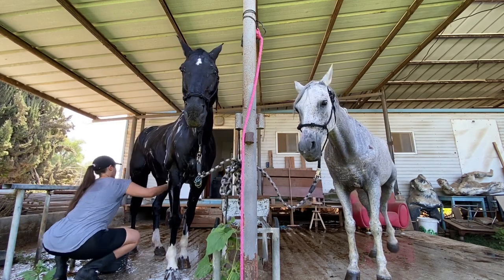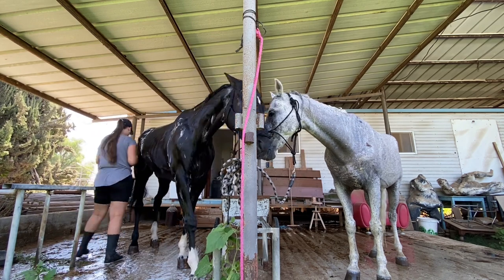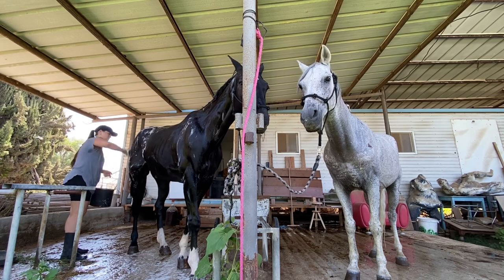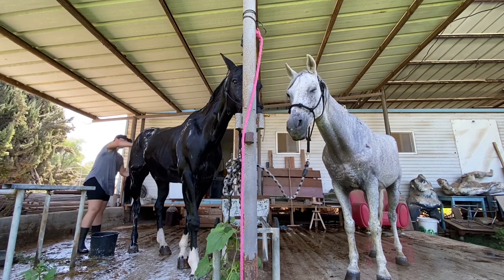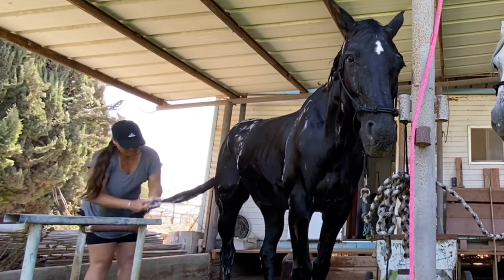So that's actually a key tip later in this video. You'll see I let them graze until they dry, and then I put their fly sheet on and let them into their paddock area. And I think having that system at the barn is so much easier because it hurts way less than when you see them rolling when they're wet. So I definitely recommend doing that.